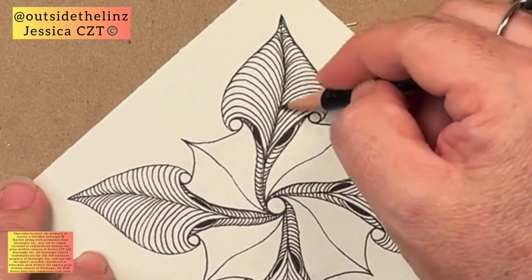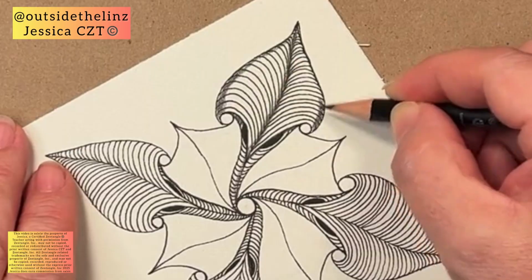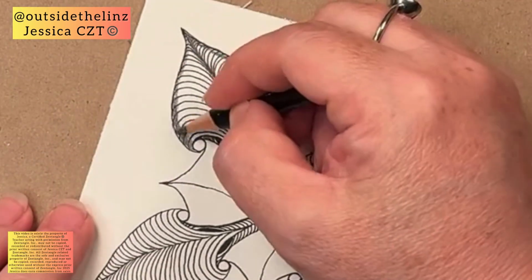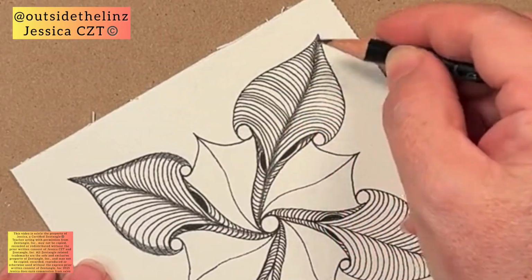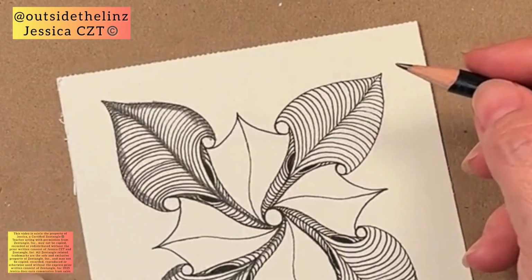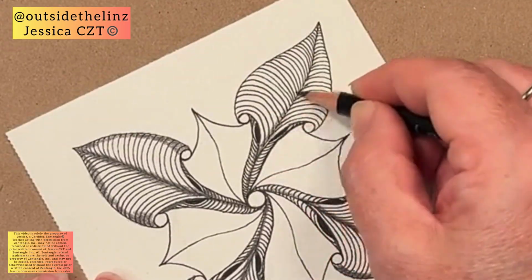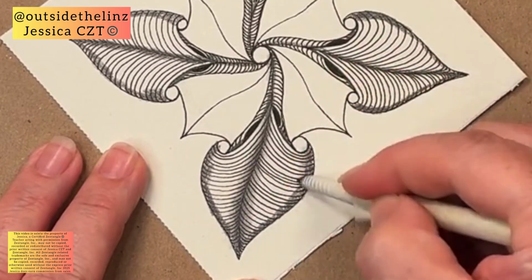So now I'm going to add some shading. There's no rhyme or reason to shading. There's no light source. You can shade wherever you would like to shade. I did it down the center and on the outsides. And now I haven't finished tangling the middle, the smaller inner part of what I would consider a flower. The reason I didn't is I wanted to see what this looked like first.